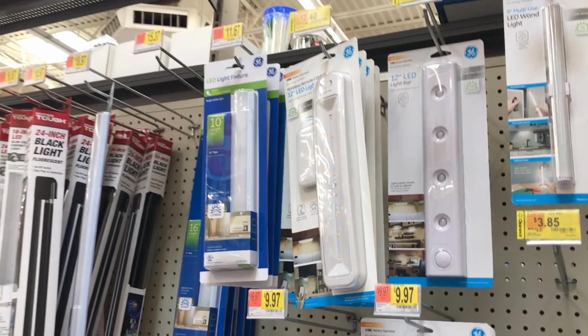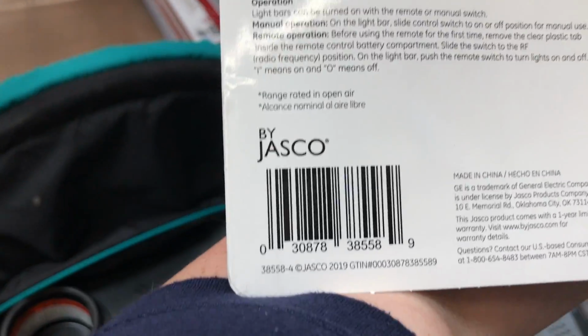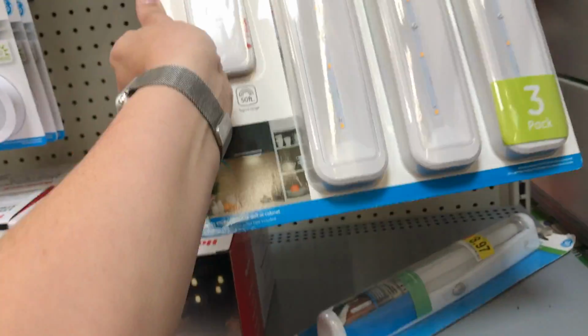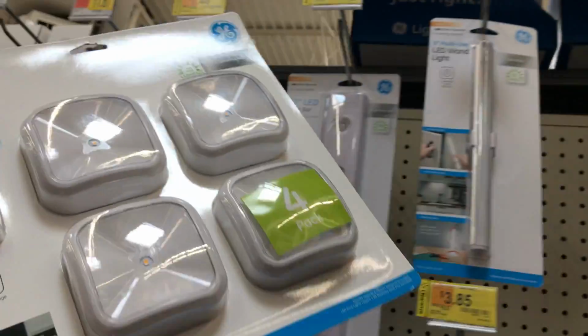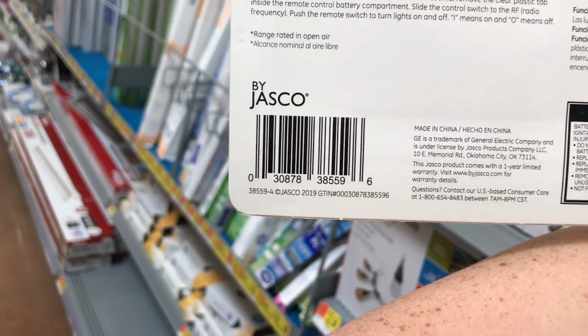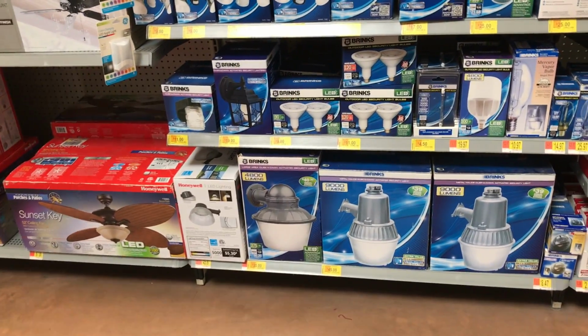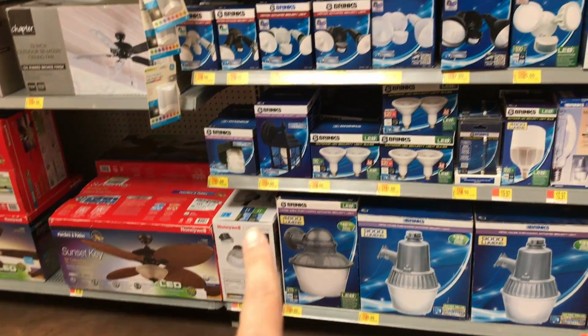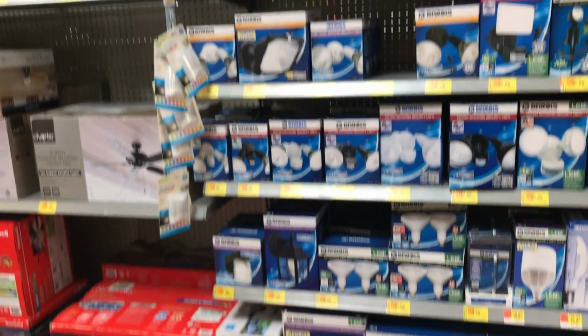Okay, this is not something I've seen at some of these other stores. These are some remote control LED lights that are on clearance. Indoor battery, no wiring needed, $14 from $25. And then this one's a 4-pack. The pricing is pretty weird, like $95, this one ends in $40. Oh wow, there's a ton of these floodlights and motion sensor lights and outdoor lights that have gone clearance from Brinks. They're, I don't know, maybe about 25% off.